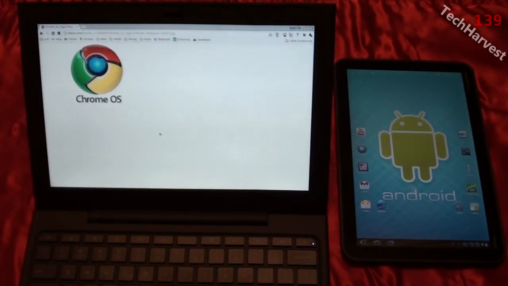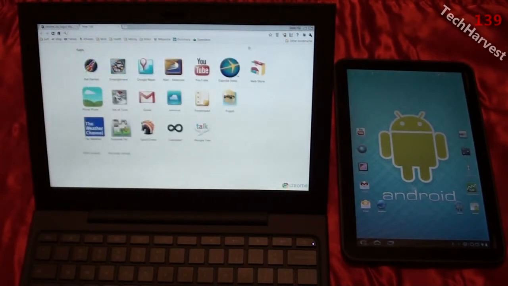Now obviously on the left over here you have Chrome OS. The theory behind it is that it's a cloud-based operating system. So everything you do on it is based with Google Apps or apps that are in the App Store, right here, the Chrome Web Store, which if you have any question you can actually access if you're running Chrome on your desktop computer.